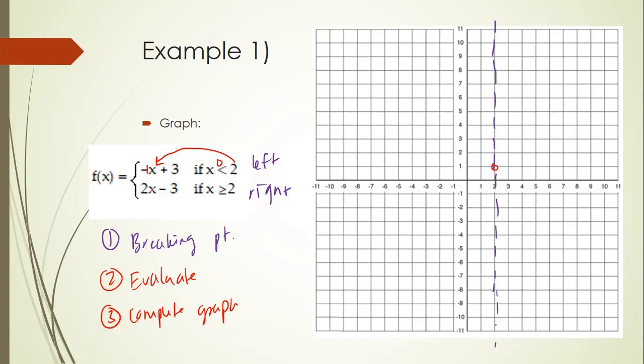Okay, so because my slope is negative 1, that means from this point, I'm going to go up and to the left, right? Up to the left, up to the left, up to the left. I can keep going until I want to stop, or I can just stop at any point. That's what it means by evaluating. I'm using my knowledge of slope to complete that line. I'm going to connect, complete the graph. And that is my left side behavior.